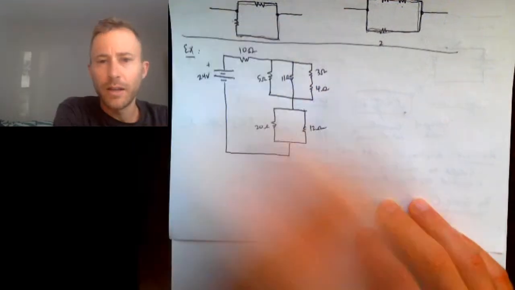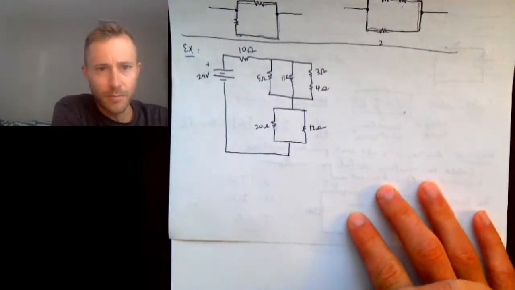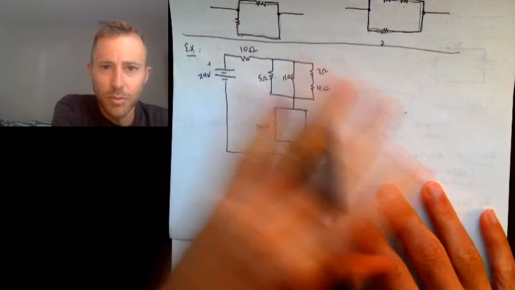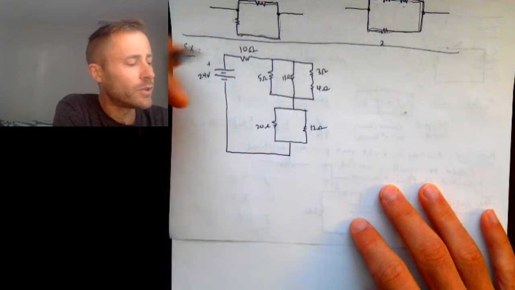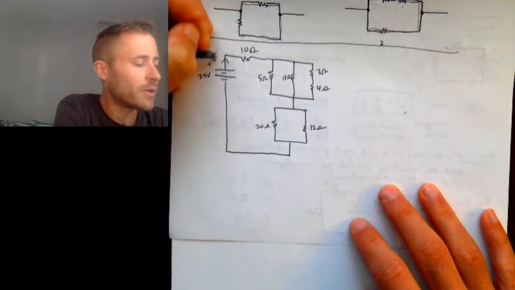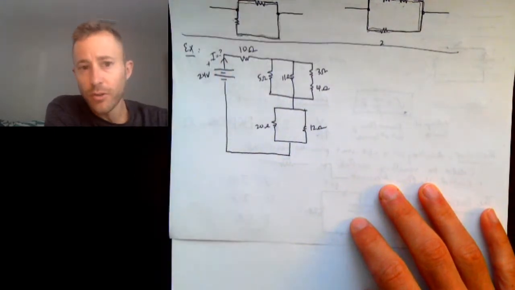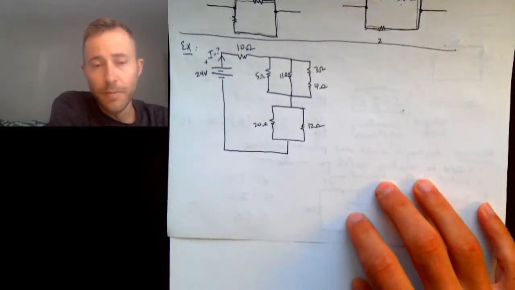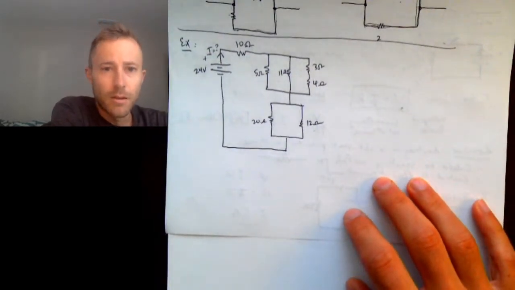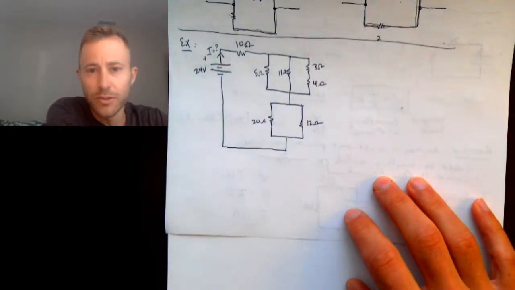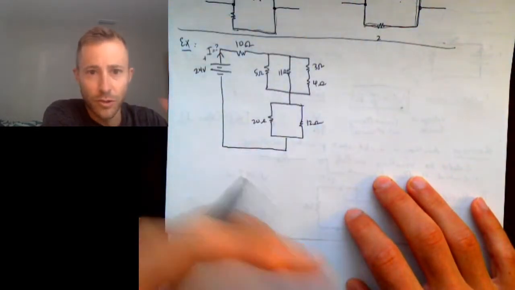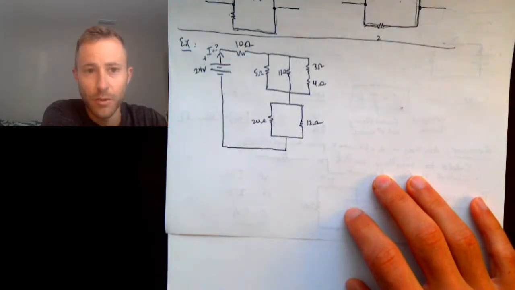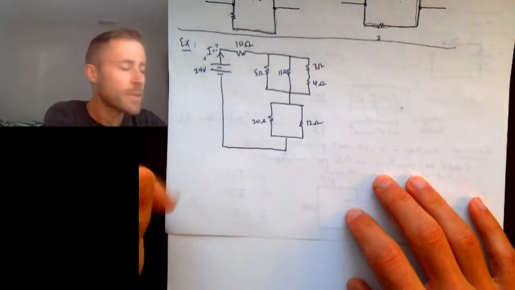So again, these resistors could be representing motors and light bulbs and appliances and things that are doing useful things. So the question is, how much current is going to flow out of the battery? So our strategy is going to be to identify series resistors, identify parallel resistors, and gradually reduce the number of resistors to just one resistor, and then apply Ohm's law with that one resistor, okay?